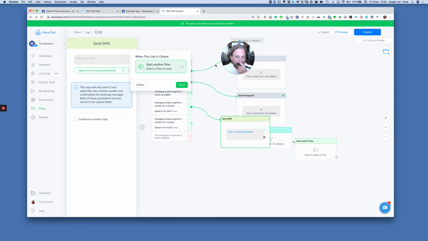Just be aware, guys, that SMS is, up till now, only available in the US, and I have seen issues with SMS being received by subscribers from Verizon. Just be aware of that.